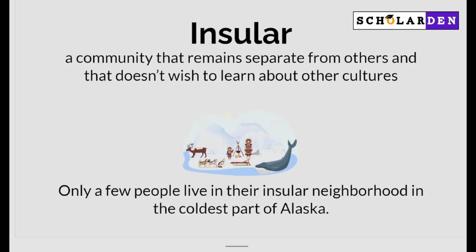Insular. Often it's a community, and it's something that remains separate from others and doesn't wish to learn about other cultures or anything outside of it. For example, only a few people live in their insular neighborhood in the coldest part of Alaska. Or, he has lived a largely insular life, never having left the town he grew up in.